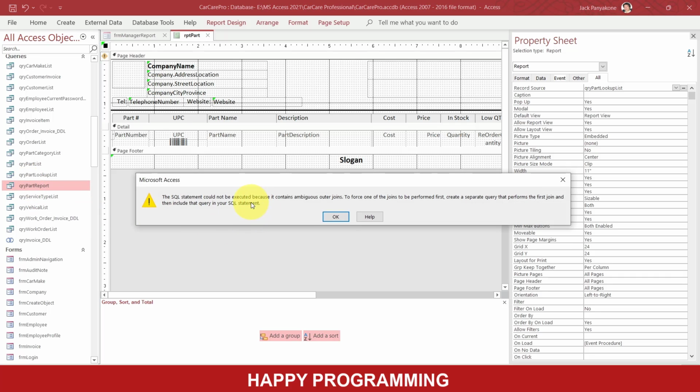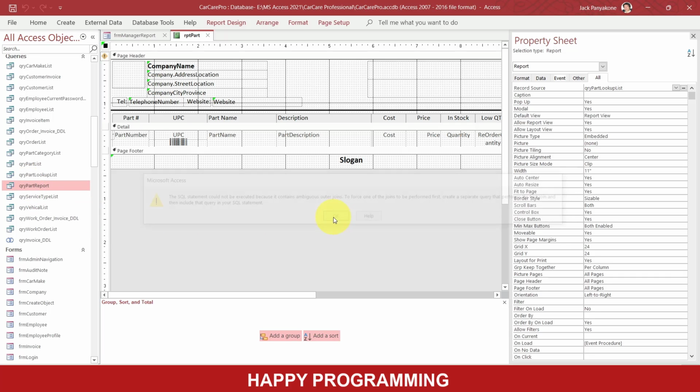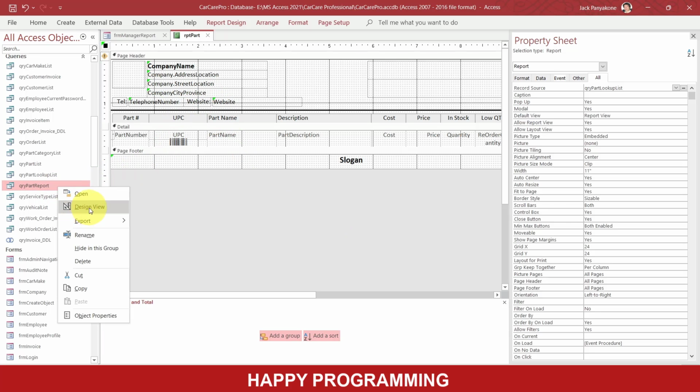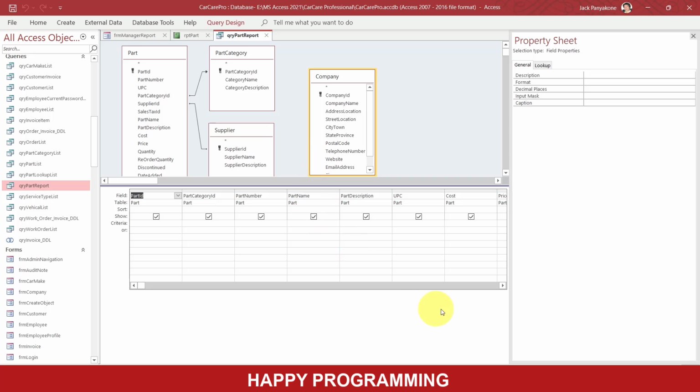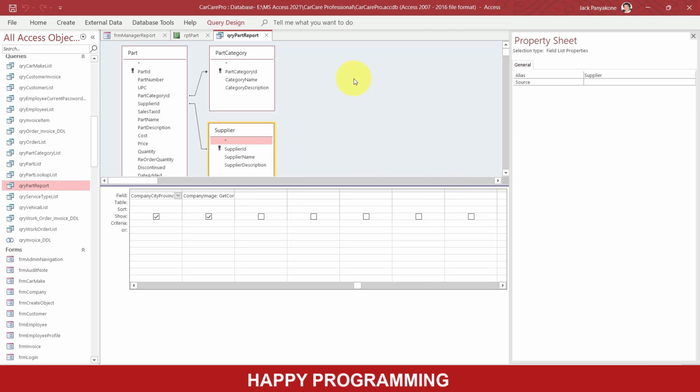So if I can do that, oh, outer something it doesn't like. I'm not sure why that is. It doesn't like something. Why can't you like what I'm trying to do? I don't know why. You know what? Let's get rid of this guy one more time. Let's get rid of that.